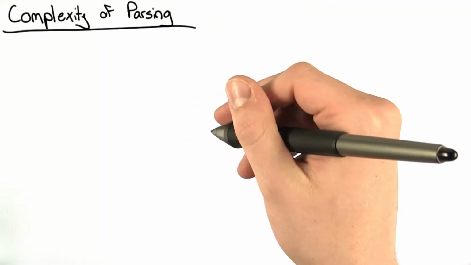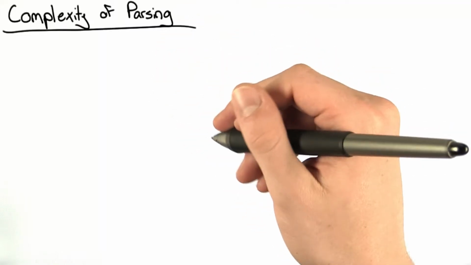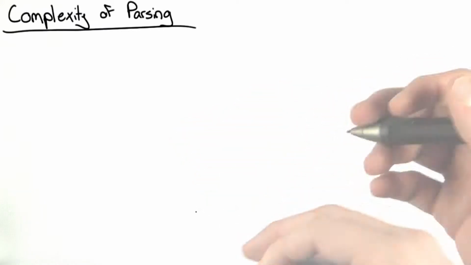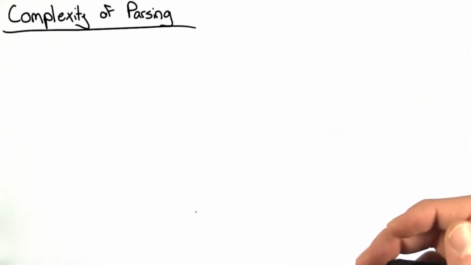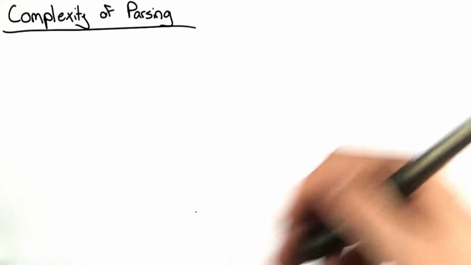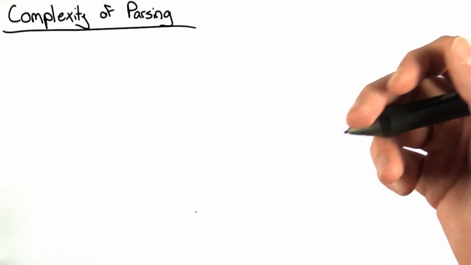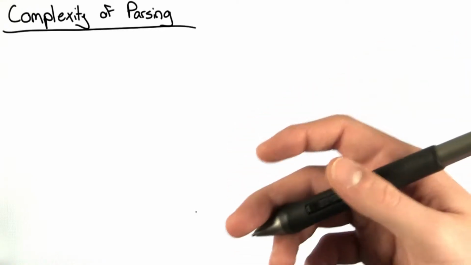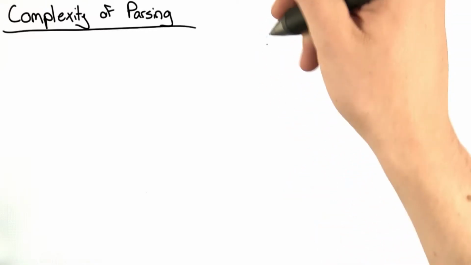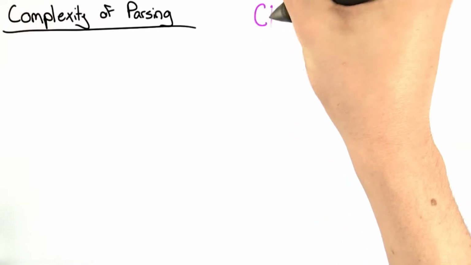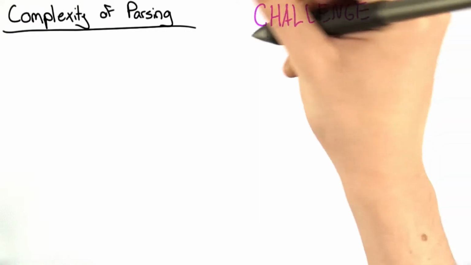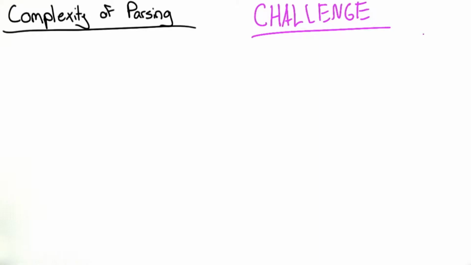So in the last problem of this homework assignment, we're going to take a look at the complexity of parsing certain strings of input under certain grammars. Is it the case that certain grammars are more difficult to parse with the algorithms that we've given? Is it the case that certain strings are more difficult to parse with the same algorithms? And just in case it wasn't clear, this is definitely a challenge problem and very, very difficult. So please don't be upset if you weren't able to get a good solution.